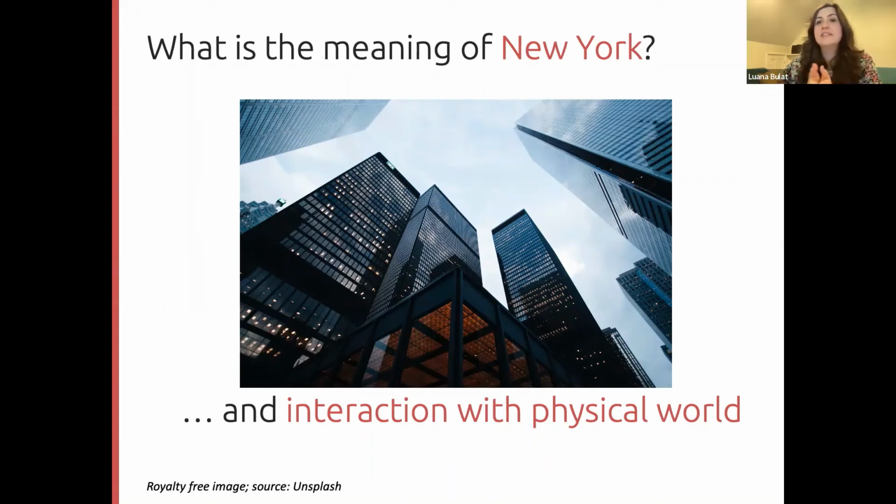So there is increasing evidence in cognitive science that the semantics of words is derived from our exposure to the language, but also from our interaction with the physical world. And we do learn what a word means, not only by reading text or hearing language, but also through other senses. So it makes sense that we want to model the semantics of words as the interaction between all these modalities.